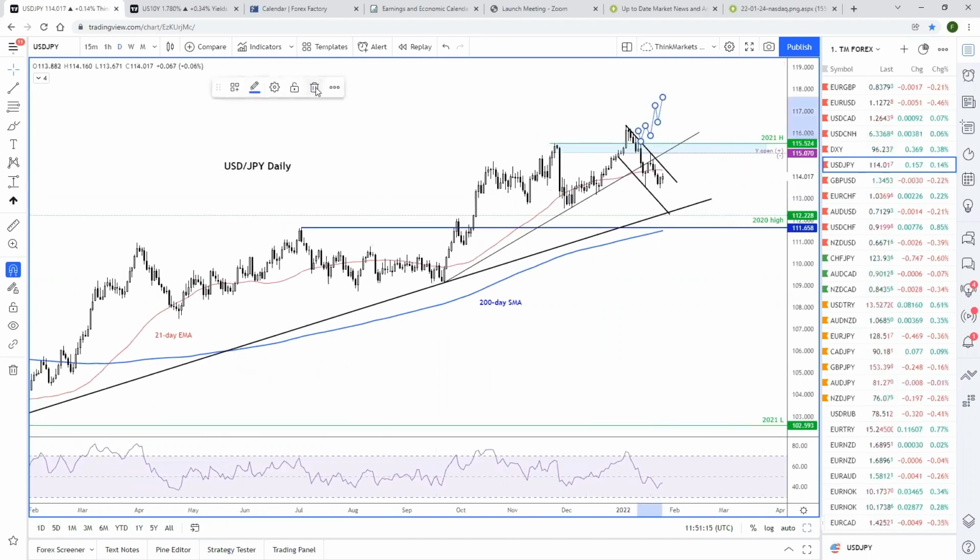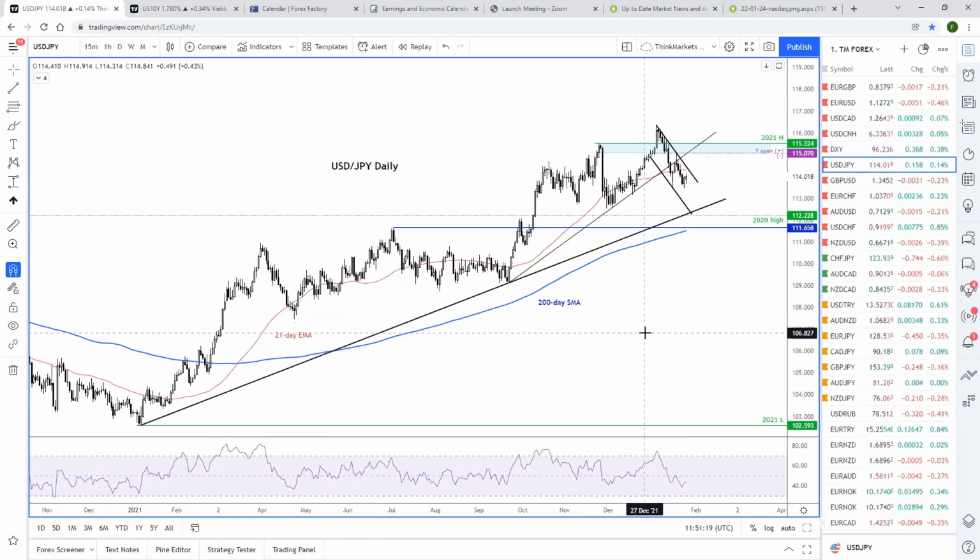Where do we go from here? That's the key question. And I reckon we are still headed higher, regardless of what the stock market does, because ultimately it's a question of which central bank is going to be more aggressive in tightening policy. Is it going to be the Federal Reserve or the Bank of Japan? Although some of those expectations may have been dialed down, as Victor mentioned earlier, the Fed is still head and shoulders above the rest of the world's major central banks, including the Bank of Japan, especially the Bank of Japan. And so for that reason, I reckon that the long-term trend is going to remain in place. In the short term, I'm not very sure what's going to happen, but the longer-term trend is still going to remain bullish, in my humble opinion.